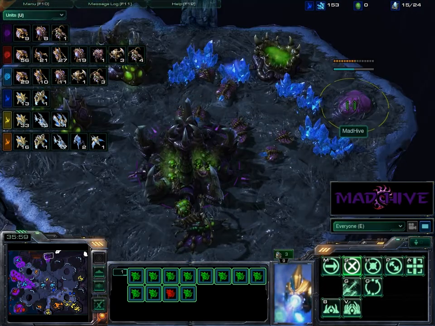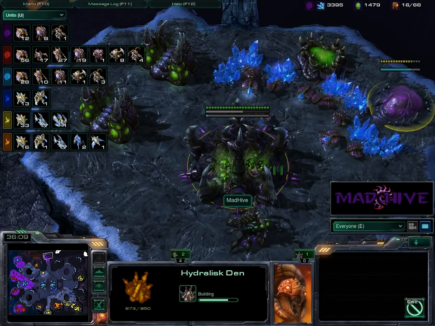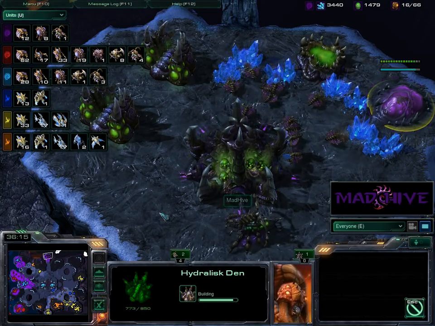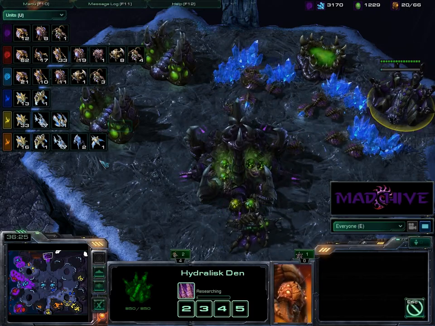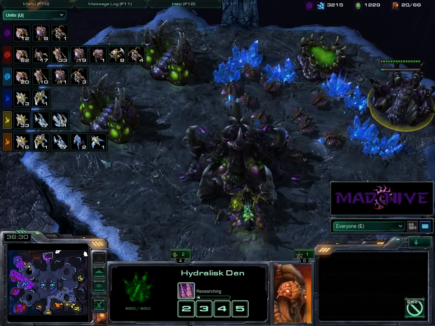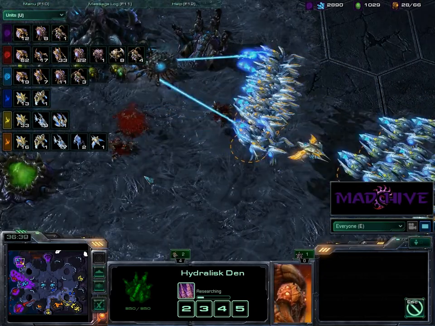And I'm trying to rebuild a base here. What do we got going here? Putting a Hydralisk den up there, because that's what we need. I didn't figure Mutalisks were going to do any good anymore against Phoenix. There's only one Phoenix left on the map, but I suppose with all the gateways they have, they could summon up another Phoenix force with very little effort, I think. So I'm not sure Mutalisks would be the best choice.